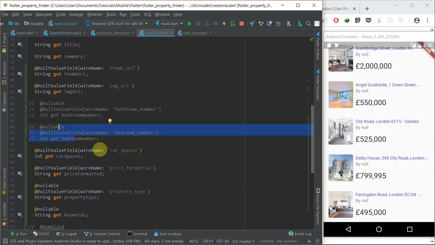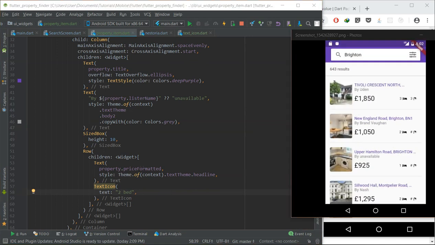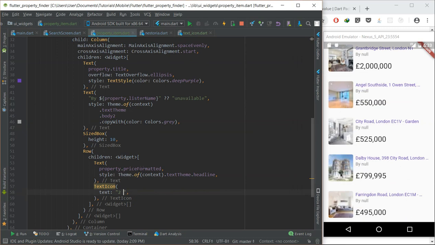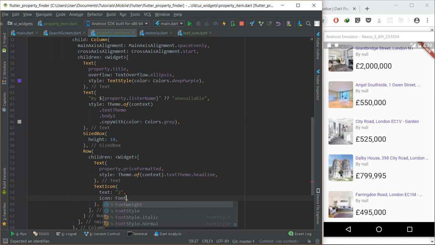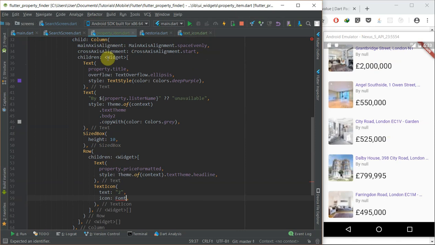So we don't have the bathroom and the bedroom now. So I will just pass in 2 for bedroom. Is it bedroom? Okay, I'll just pass in 2. Then the icon. Okay, so the next one is the icon, and I'll use the font awesome icon. And where can I get that? Have I imported it before? Okay, so I'll just import it now.